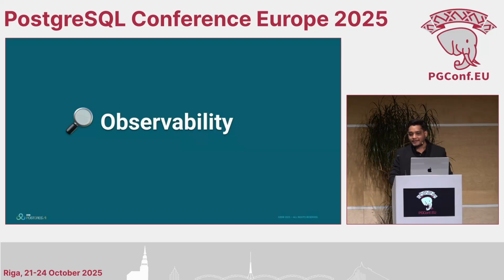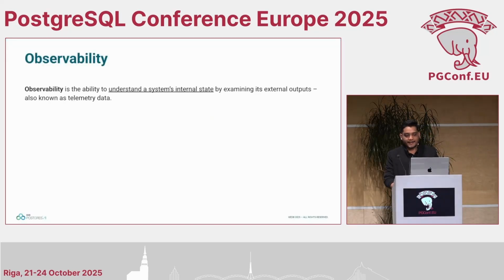So here is the observability part. By observability, what do we mean? We want to observe our system's internal state. Basically, we want to understand what's happening inside our system, whether it is going the right way or something is off. For observability, there are basically three pillars.